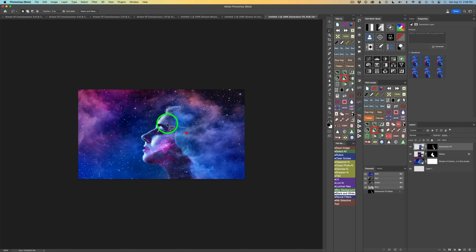We're going to go ahead and generate in here again. So click on Generative Fill and generate. Okay, here's our first result. I do like that one. Let's try the second. Here's the second. Not bad. And here's the third. I think I'm going to go with the third. We're going to stay here.